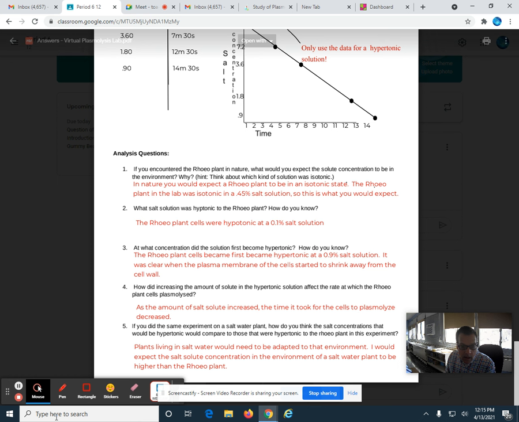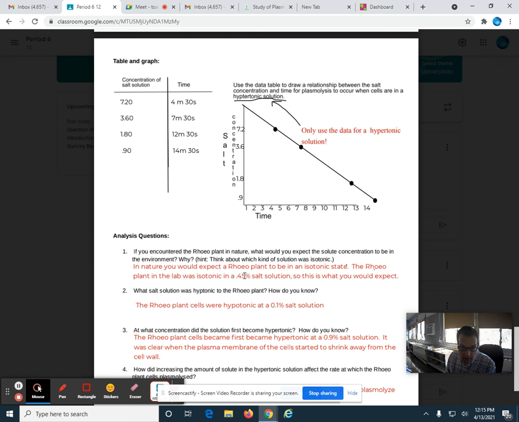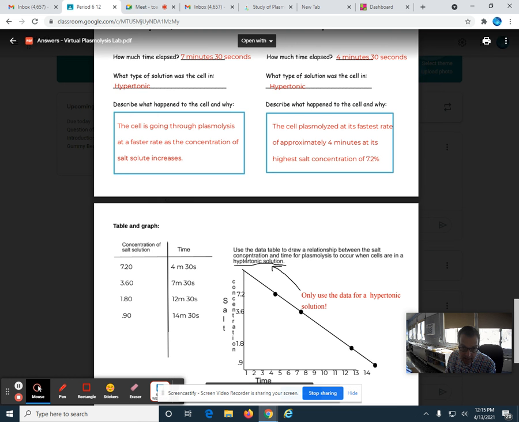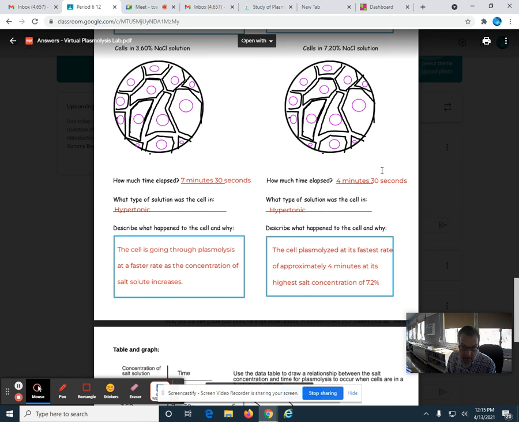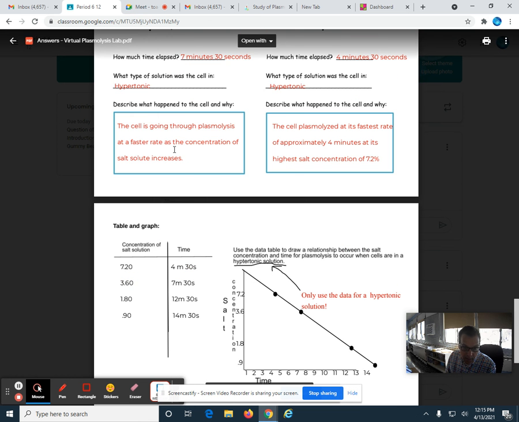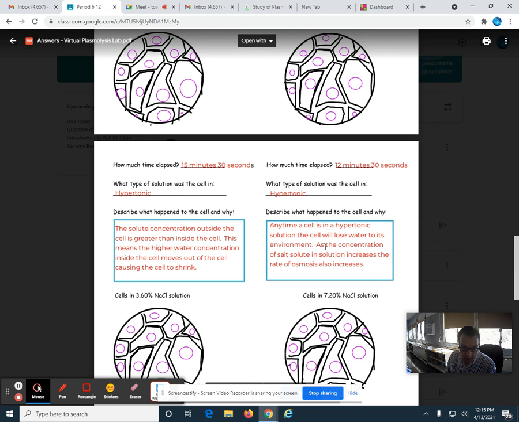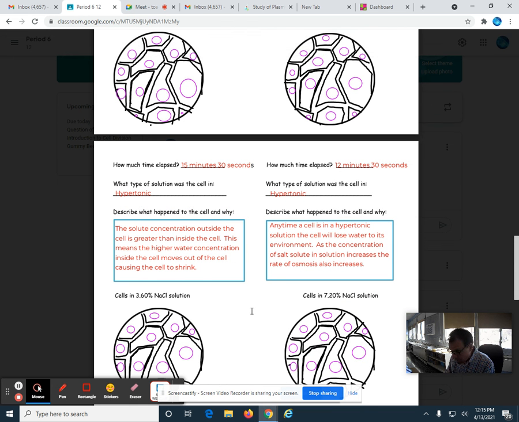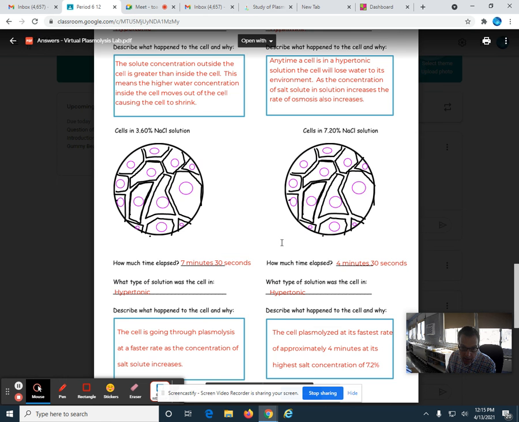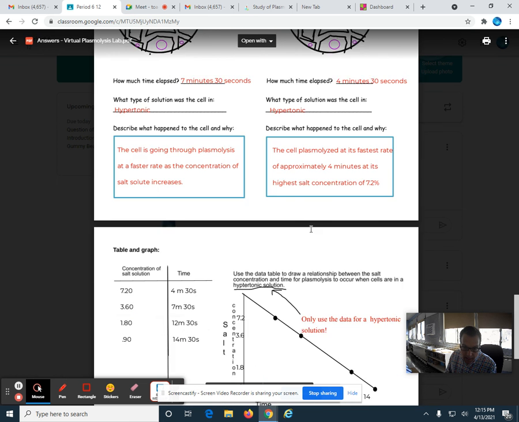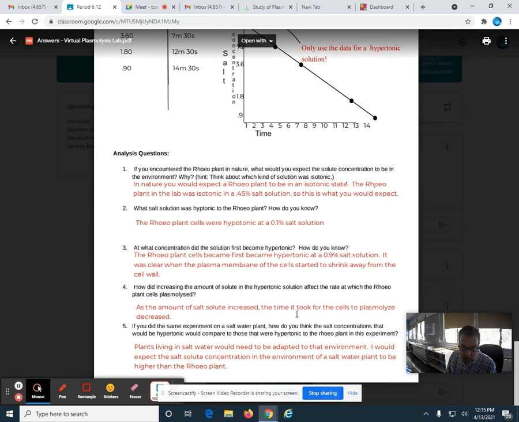Okay? And that's it. So, you lost points for everything that didn't look pretty much like this. Good explanations, and the explanations were a little different for some of the different, even though you had 4 hypertonic, you should have had some different things to say about them. Good pictures, correct labeling, and then some decent connections at the bottom.